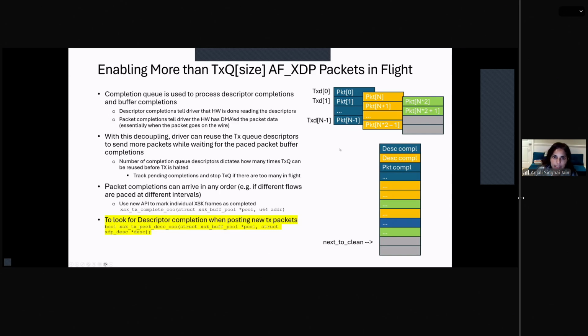So that's the whole idea here, that AF_XDP queues can be extended to support a different queuing model, which supports out of order completion.